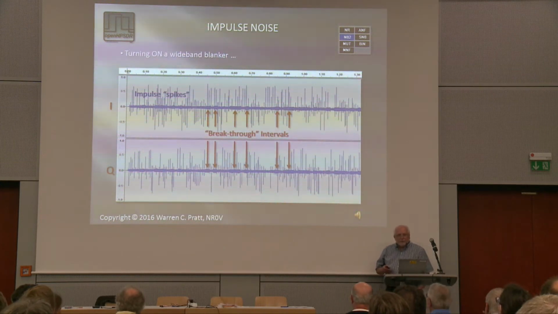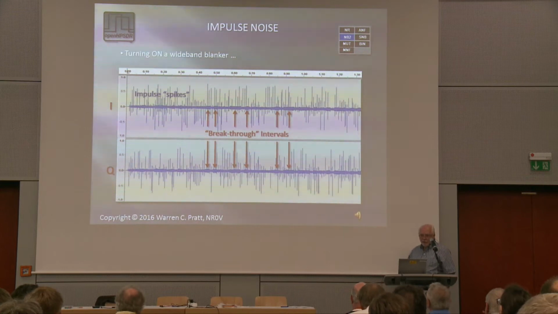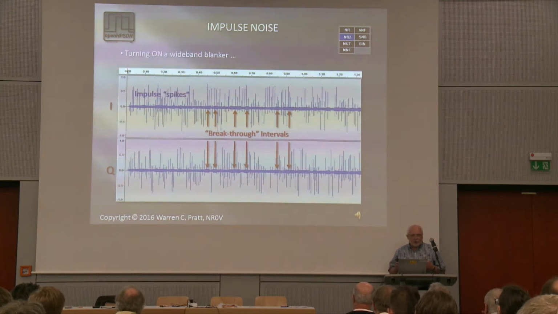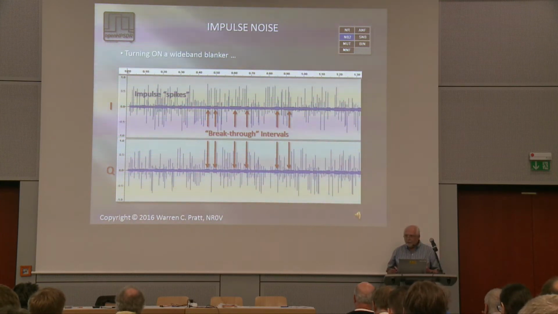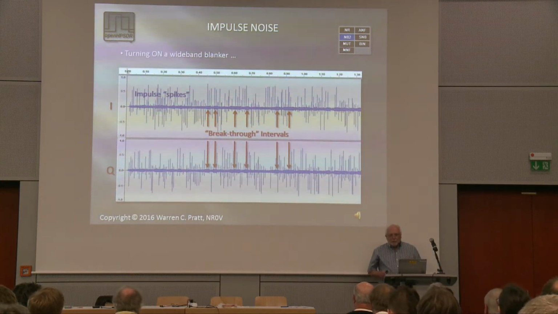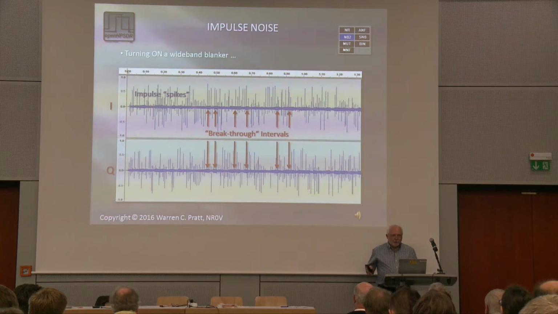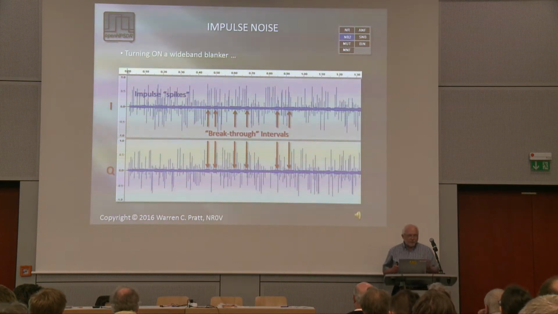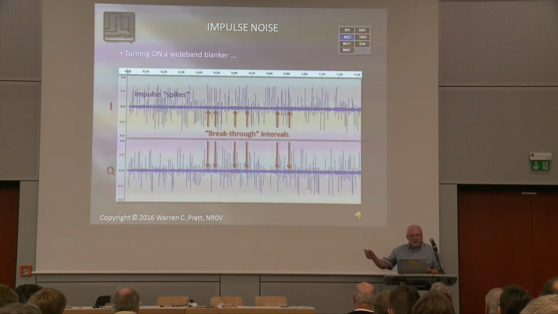Now, let's turn on our wideband blanker, but first, let me point something out. We talked about the impact of strong signals in the bandpass on a wideband blanker. What you're going to hear is that the wideband blanker will take out most of the impulses. However, there's going to be some remaining, and those are the ones I want you to listen to, because if you listen carefully, they are clustered like the dits and dahs of a strong CW signal. So listen to the remaining impulses here.